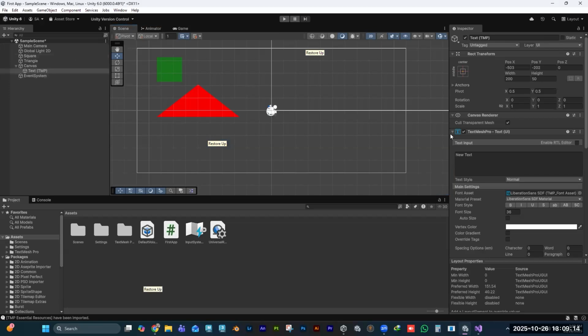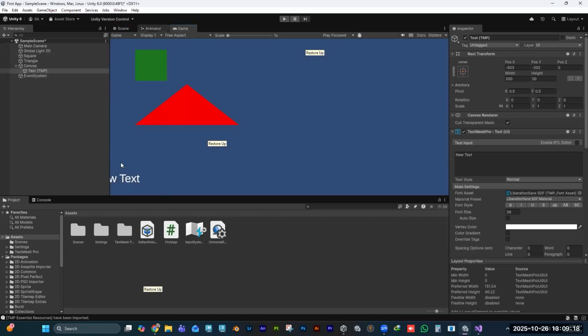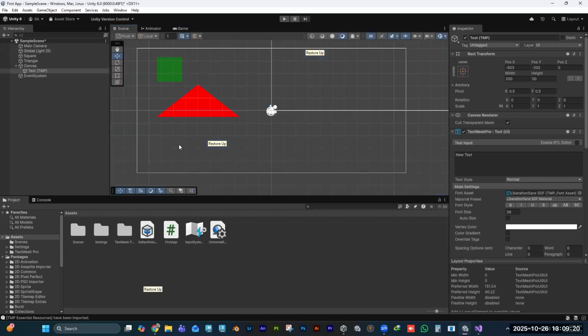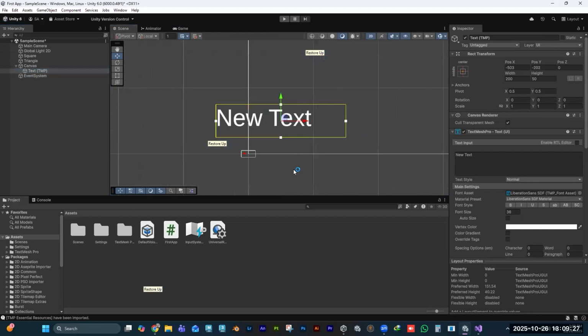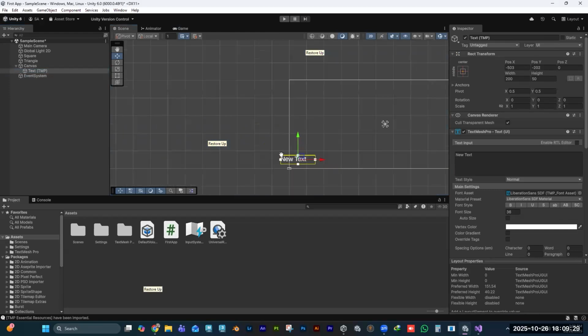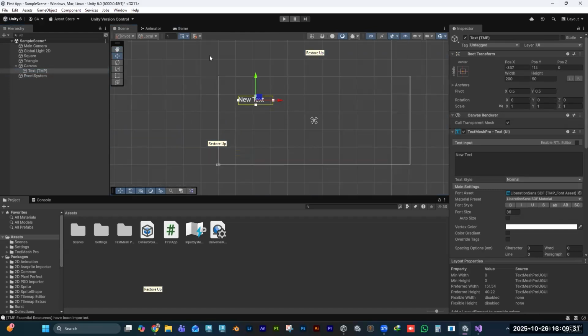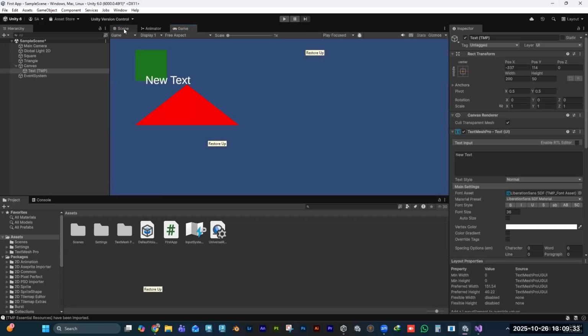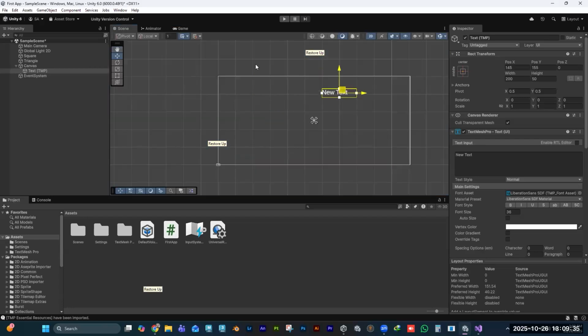And here inside I have the text. Let me check where that text is. If you see, the text is now outside. If I want to place it accurately, I need to press F to focus and see the canvas I have. I'm going to put it here, for example. Let me move it here.